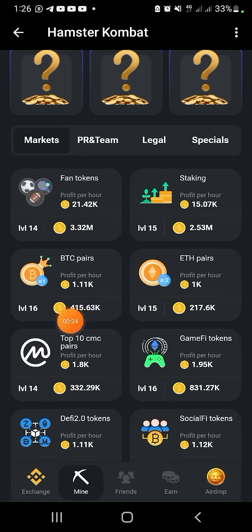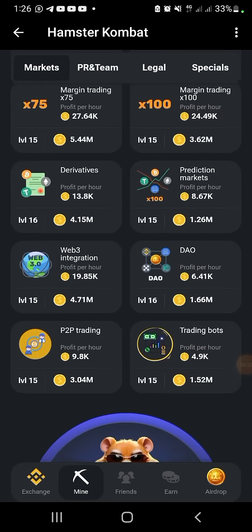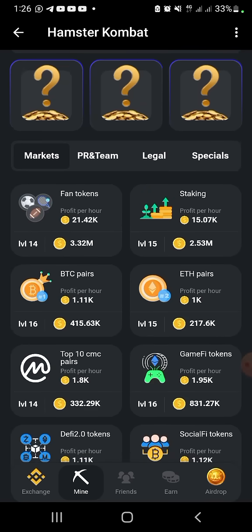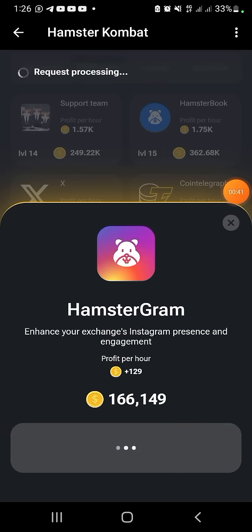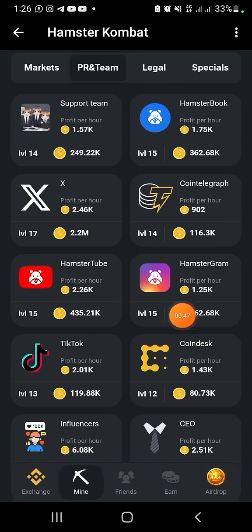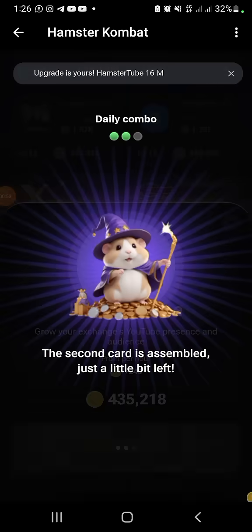So go ahead now. We're gonna be doing the right thing. Today is hamster, so I'm gonna look for hamster. It's not on this market. Let's go to PR. So number one is this one, hamster gram. I'm gonna pick it, hamster gram, right? So that's number one. Then the second one is going to be hamster tube. Yes, I think it's this hamster tube. That's the second one, right?